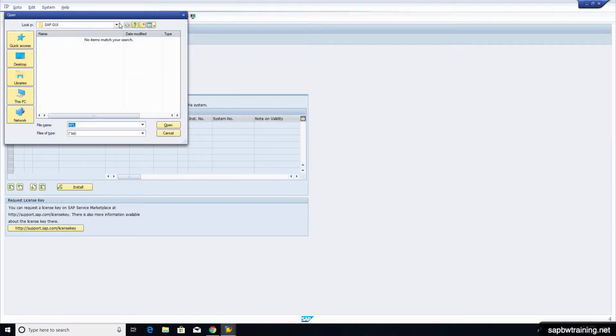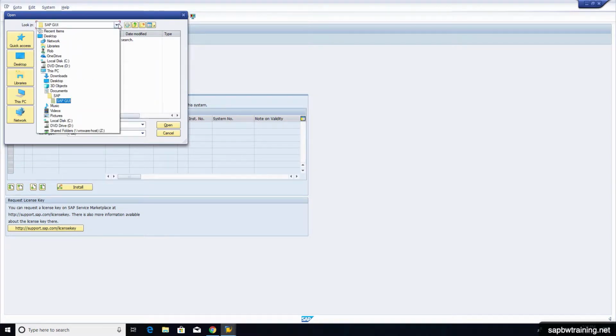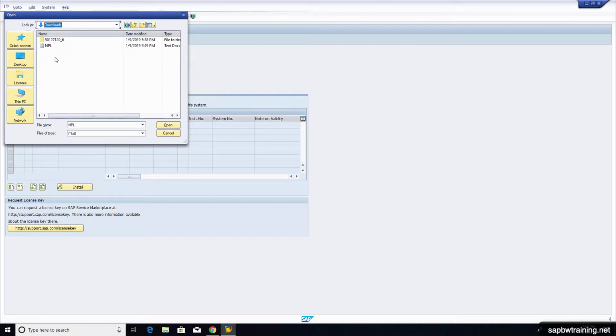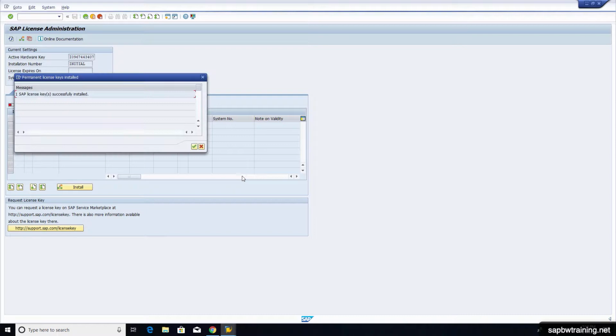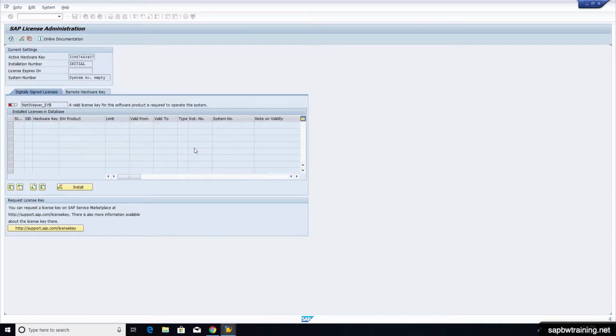Locate where your license was downloaded to. And click Open. If prompted to grant access, just go ahead and allow. And OK.